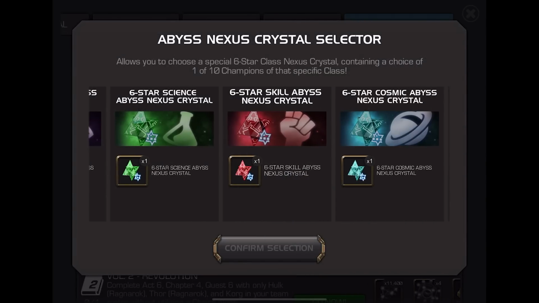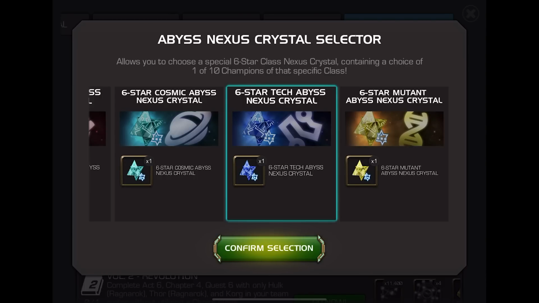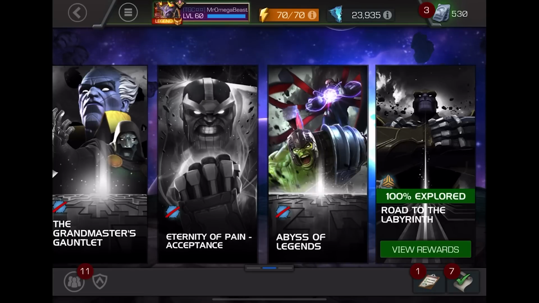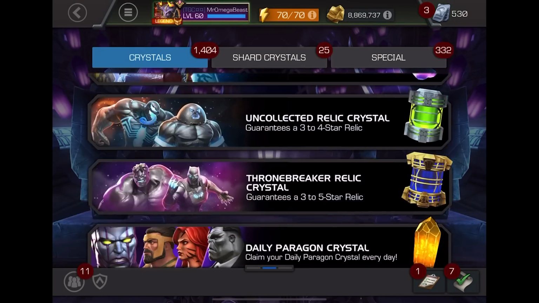This Abyss Nexus Crystal, along with the regular Tech Nexus, will be saved until Infamous Iron Man is in the basic pool. I still have a few backup pools which I need to get from the Tech class as well, such as Penny, Nimrod Dupe, Starkey and Guillotine 2099, so I'll be holding those crystals until Infamous Iron Man gets into the basic pool.